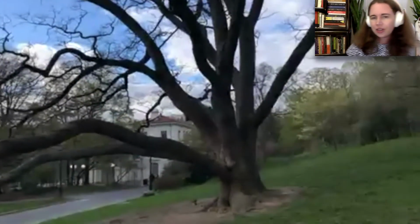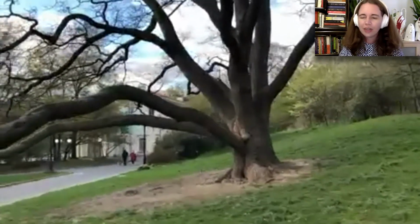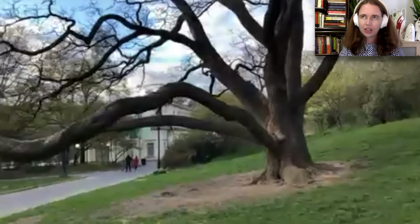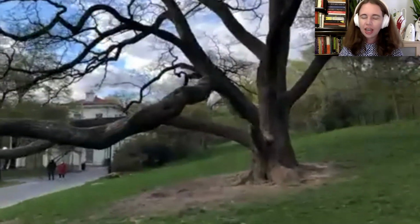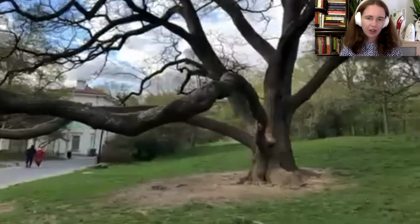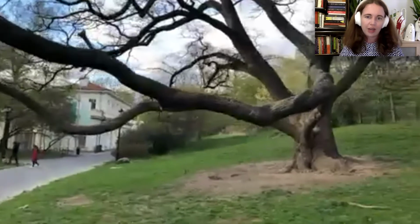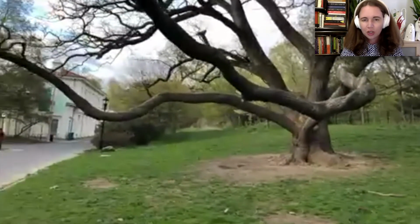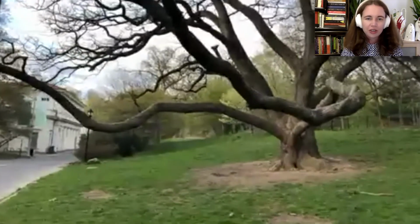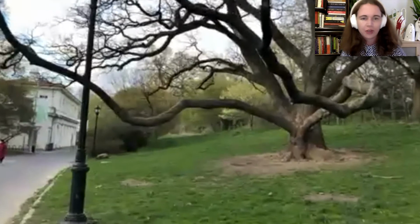So despite its name, the Japanese Pagoda tree is actually from China. And it has some really interesting lore around it. It was long used as a grave marker for Buddhist monks. And when it's seen out in the wild by itself, it does look a little bit ghostly when it has those white flowers in the summer. So there are some stories about spirits living inside the tree. Its flowers are also used for tea in China, and its wood is used for decorative carving.